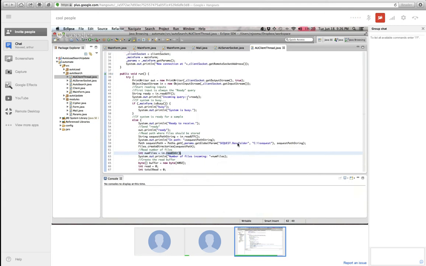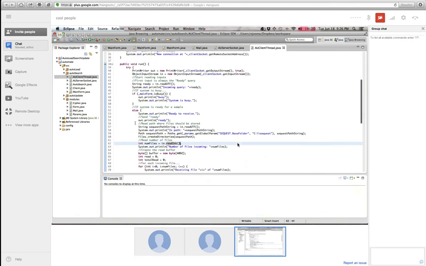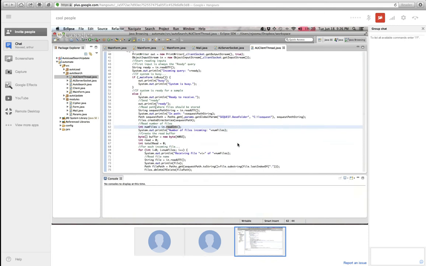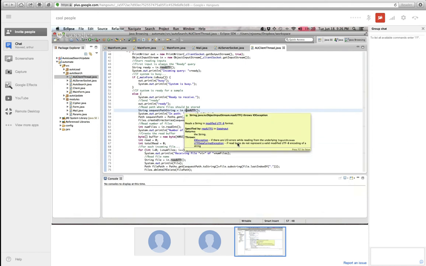So after the ready query, if it's busy, it'll send busy. And if it's ready for a new sample, it will send back to auto update ready. And then auto update will send back the file name, which it reads in.